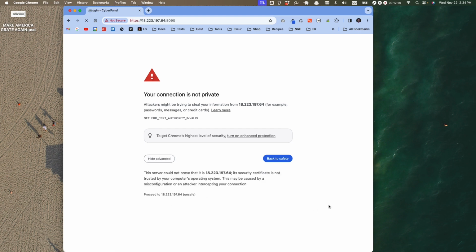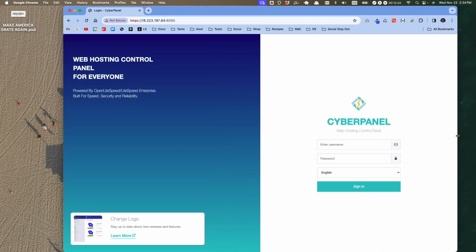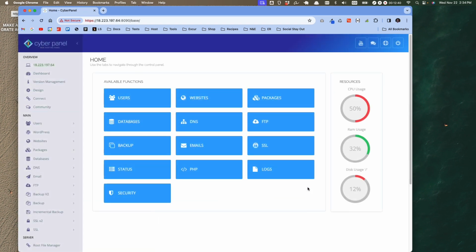And we should have a Lightsail server coming up. So here's the Lightsail server. I'm going to go ahead and spread it out a little bit for you. And then I'm going to go in and put my admin name and password in that we gave it while we were doing installation. And let's see if we get in the first try. All right, I've typed it in correctly. So now we have our Lightsail server. Ta-da!